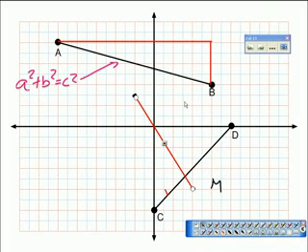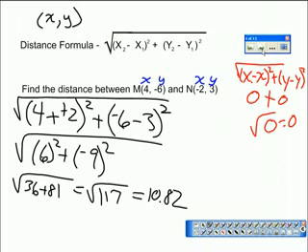That distance right there from M to N, that's 10.82 units, which there's no way you could have counted to have gotten that. It's impossible. You have to use the distance formula. Have to use the distance formula, which, as Brandon pointed out, really what it is starting off with C, the hypotenuse, and just working backwards given two coordinates to find the distance of A and B.